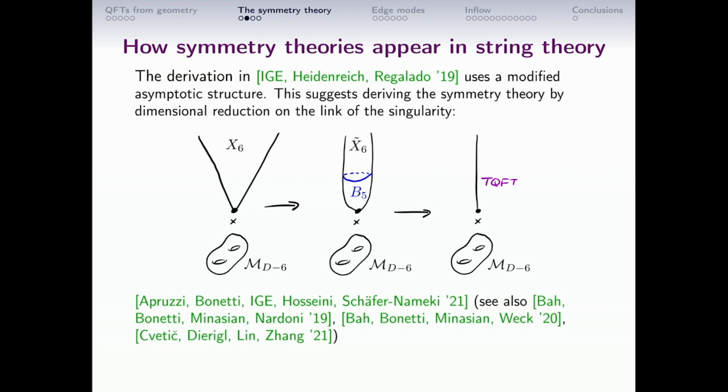So here's the basic way in which you can do it for geometric engineering. In a paper with Federico and other collaborators, we worked out that what you need to do is start with the geometric engineering background, X, and you do a deformation of this because you're after a topological phenomenon. This is not going to really change much, so it's just a way of thinking, if you want. I'm not really doing anything here. And if you now think of taking the supergravity here and somehow compactifying on B5, this will give you a topological field theory, the SymTFT.